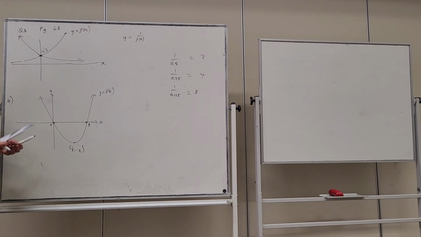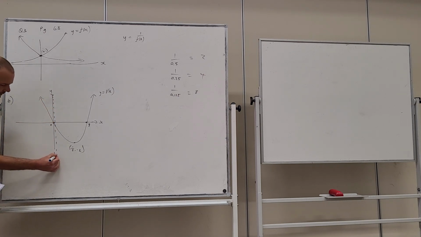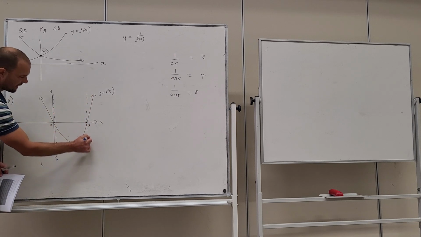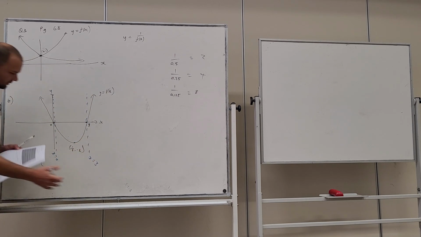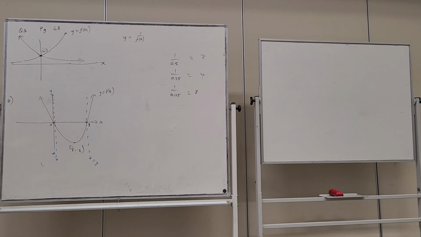So we've said the zeros, that's the roots, they're going to become the asymptotes. So we need to indicate that. There's an asymptote at 0, and there's an asymptote at 3. Okay, those are the vertical asymptotes. We also have any vertical asymptotes on the function become zeros. Now, our quadratic does not have any vertical asymptotes, so we can ignore the second dot point. Let's move on to the third and fourth dot point.